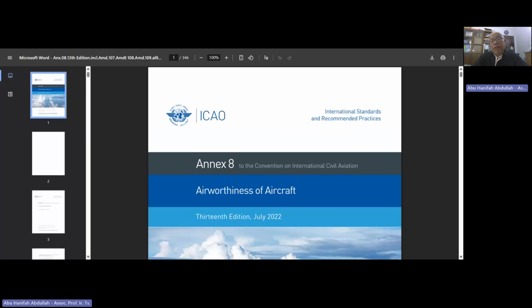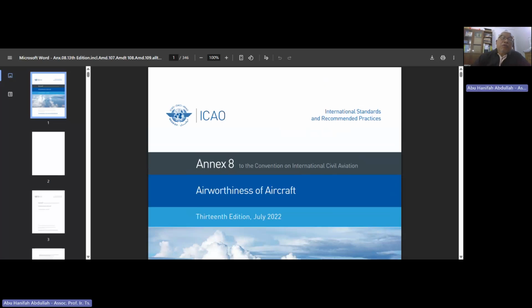Effective implementation of Annex 8 into the regulations of the contracting state will be monitored through surveillance, or what we call USOAP, the Universal Safety Oversight Audit Programme. This is a website that gives the standing of each state, scoring against the international standard. They created standards for most of the annexes. Annex 8 is one of them, under airworthiness. Effective implementation of airworthiness standards and recommended practices is audited by International Civil Aviation Organization auditors under the USOAP program, and they publish the results on the website. They are interactive results on each state's score.